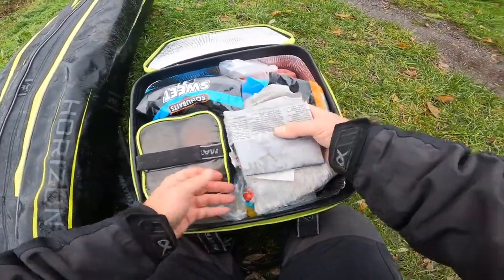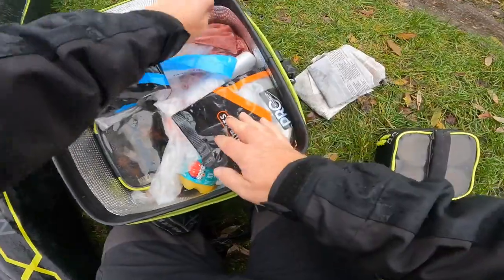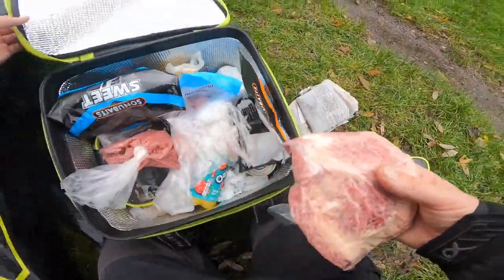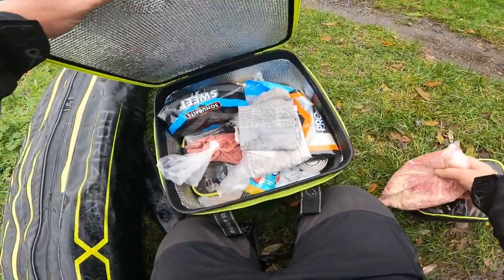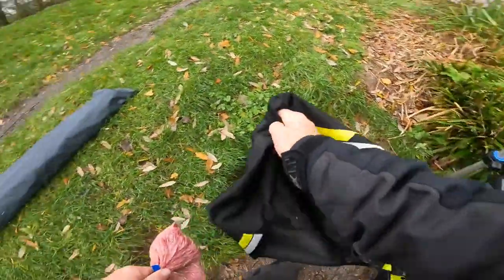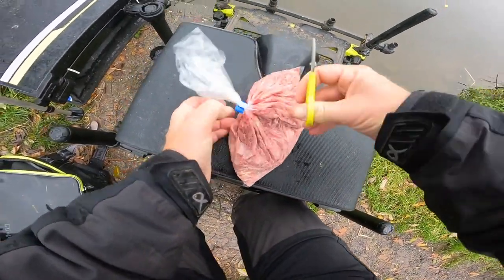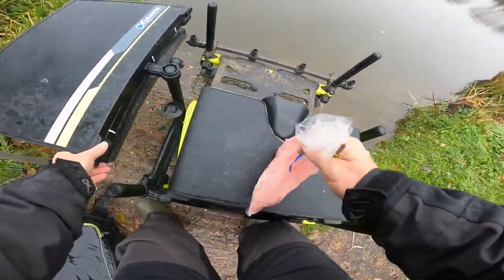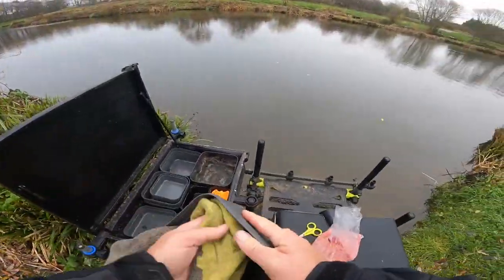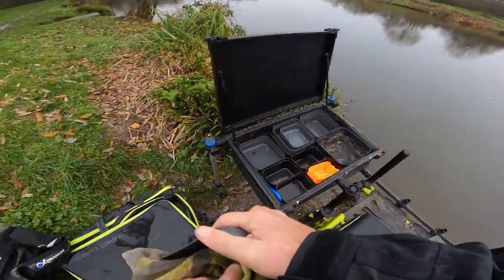Today I've got bloodworm and joker left over from yesterday's match — I won't be using that today. I've got some wafters and things, but the first thing I need to do is get the maggots sorted. I'm going to be using maggots today. These have been bagged up for about 24 hours, so I need to open those so they come round, because they'll be very dormant. I've got red maggots and some white maggots, but I've also got some pinkies, which as most people know can be a great winter bait. The bait tray is going to be very simple today — and very cheap, which is obviously good.